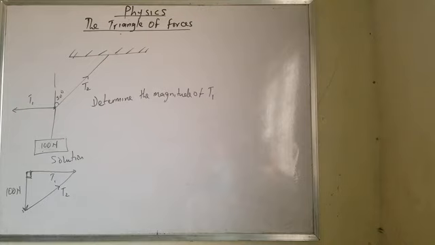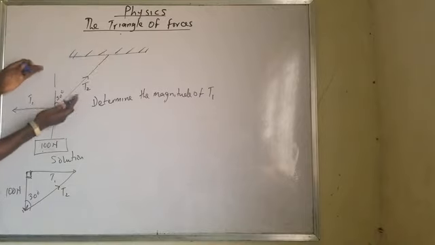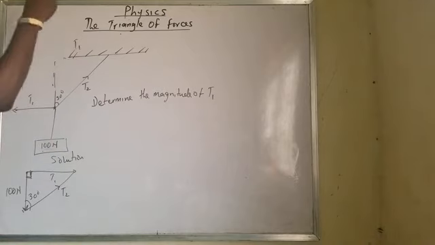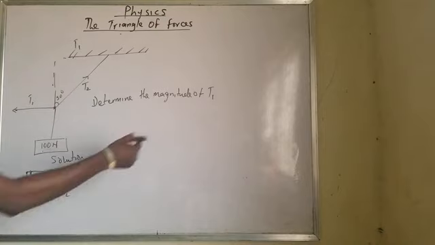Now, don't forget my 30 degree will be around here. Since my 30 degree is around here, what I'm having here, I just bring it down. That is nothing, just like that. And this becomes my T1. By so doing, I just lifted the function. Now, I can run towards looking for my T1.